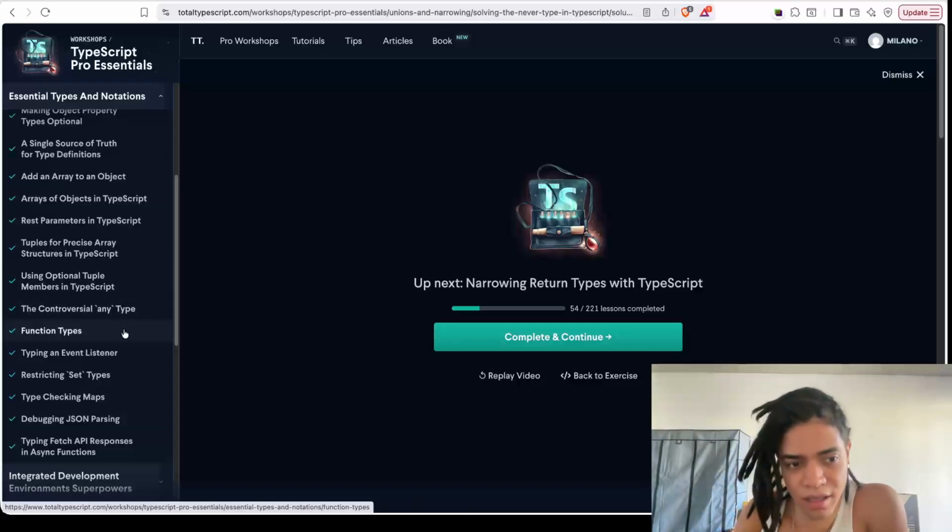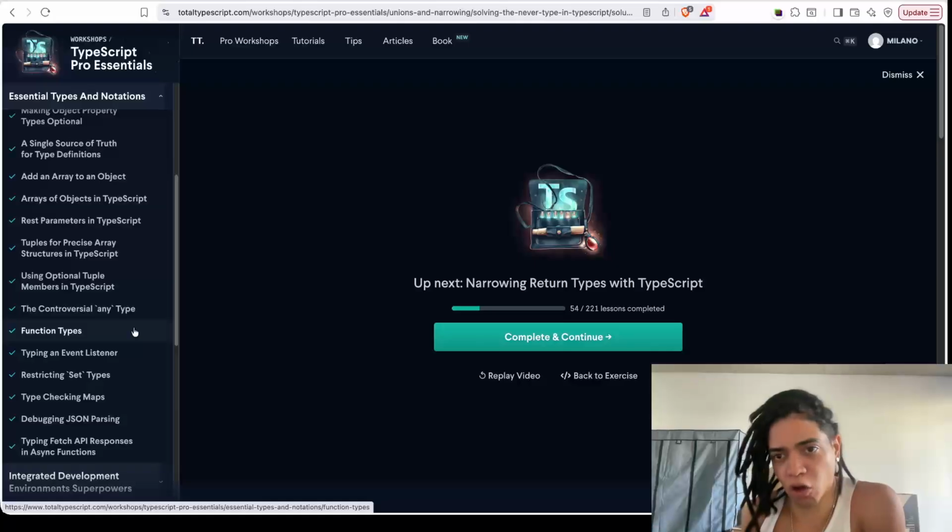And looking also at function types, typing an event listener with a callback, typing a Map, typing a Set, or the restrictive Set types, and typing JSON parsing, or debugging JSON parsing objects, and typing fetch API responses in async functions.